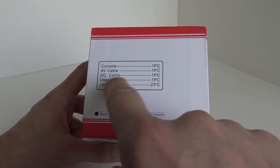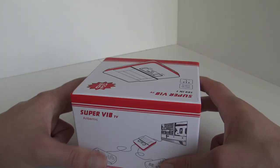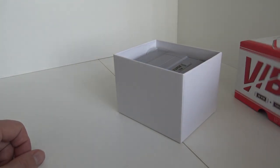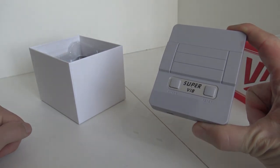Console, AV out, DC cable, user manual, joystick two piece. It's from the brand Anbernic, do I pronounce correctly? I'll leave a link for their store. There's a lot of awesome products. So this is what we're going to get, people. And as you can see, it's super tiny.